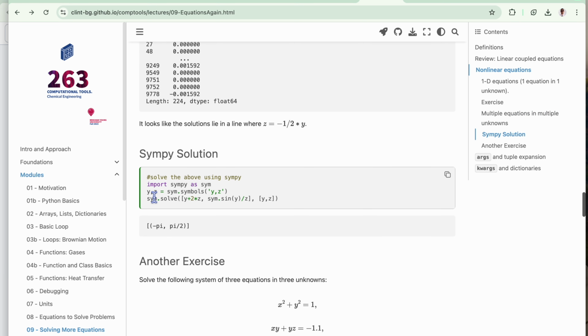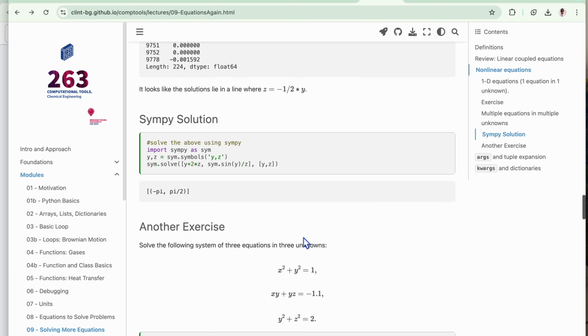Sympy will also solve things for you, and you can use it symbolically. So for fsolve, we just put those two equations in. You put it in as a list with the functions given here, and then here is your guess value. Well, actually not your guess value, but your variables that are changing. And then it will solve these. Y is -pi and z is pi divided by 2. You can see that's consistent with this.